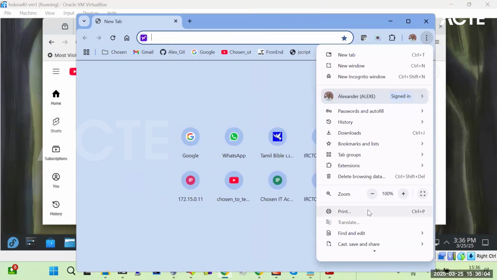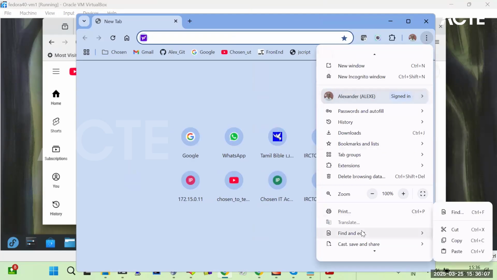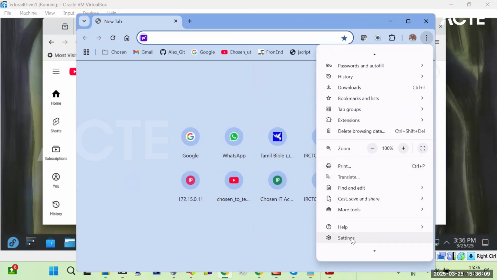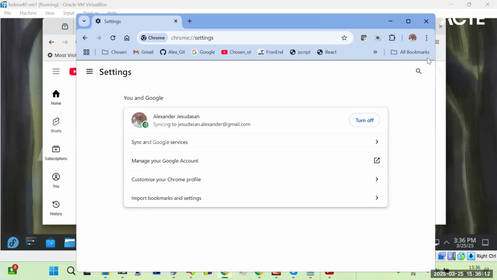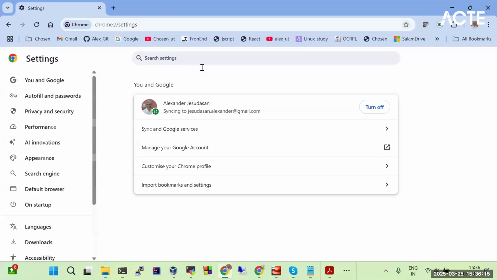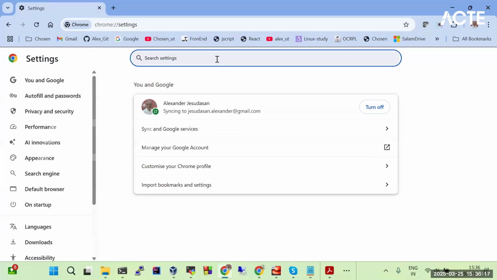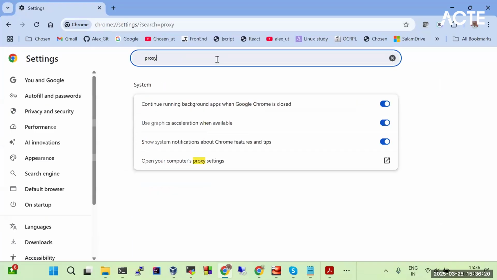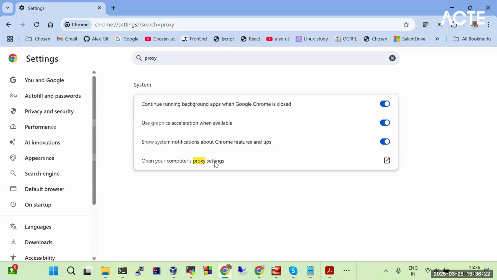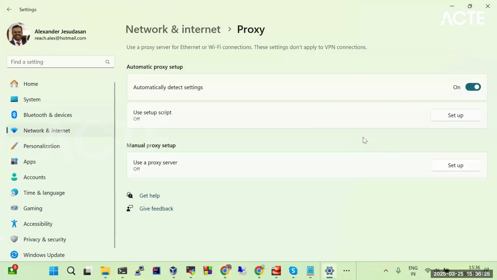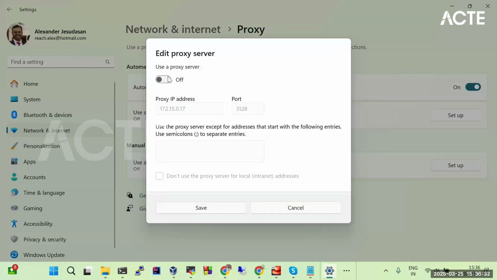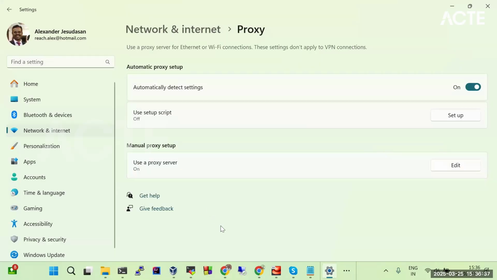So proxy settings we will have to do. Go to the settings. The easy thing is to search for proxy. So it is opening here. Use a proxy server. Currently it is off. I can make it on. The IP address is this, 172.15.0.17. Now it's enabled. It's on.